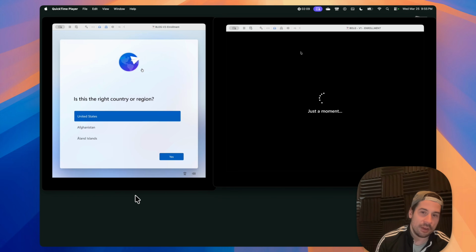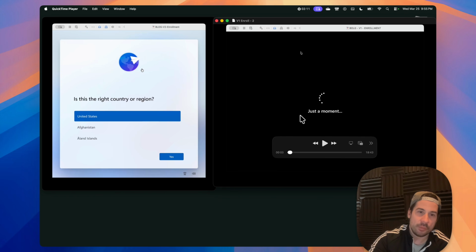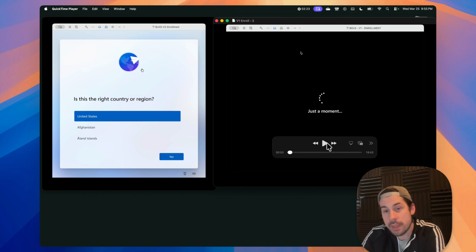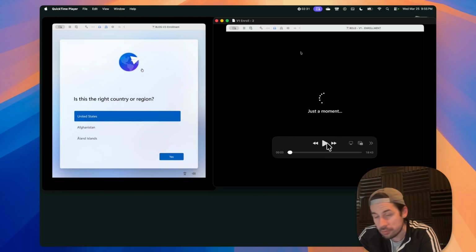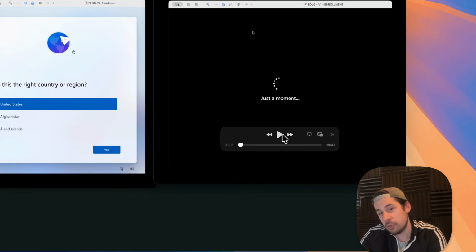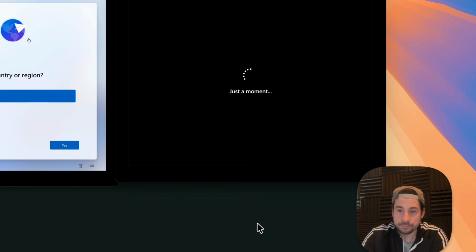So right here, we've got V1 on the side, and we got V2 over here. Right here, we're powering on our machine. So let's put ourselves in our context and center first before we even start watching this. So we are an end user. We may be new, but we'll assume we have an old device, and this is replacing our old device. We've been shipped it from our company. We're powering it on. We're hardwired, and we're about to enroll our machine. So let's go through this experience.